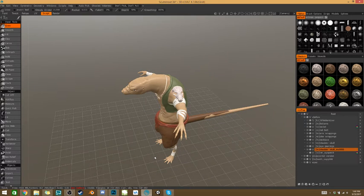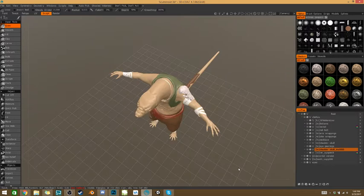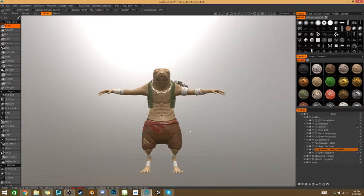That's looking good. The skull itself is probably a little bit small, but still looks good.